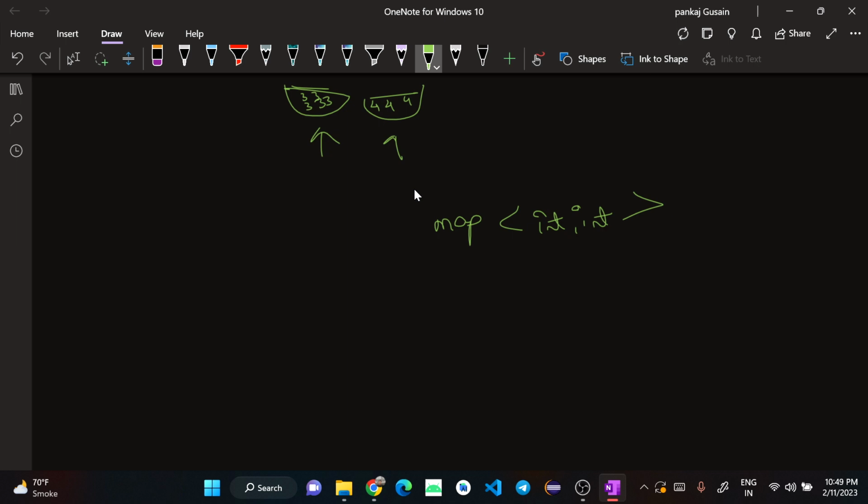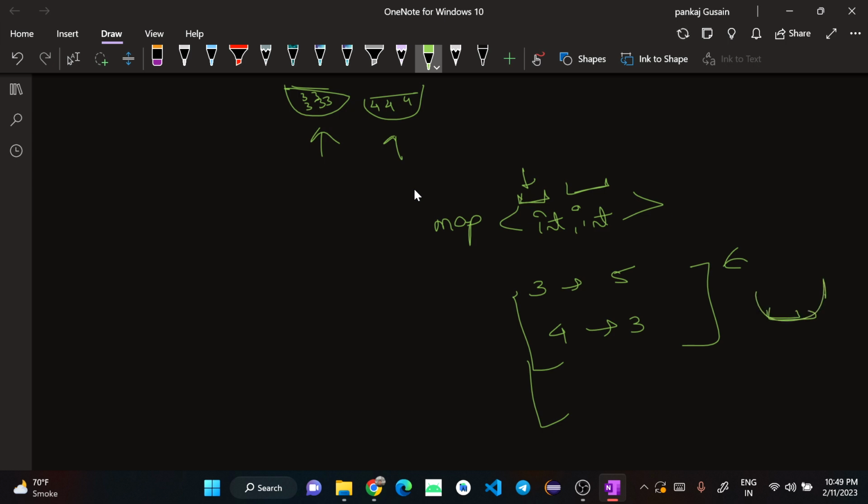In the map you will be storing the type of the fruit and its frequency. Suppose in this case we have fruit of type 3 and we have a total of 5 fruit, and in the other basket we have fruit of type 4 and we have 3 fruit. And if the size of the map exceeds 2, it means that we need another basket.